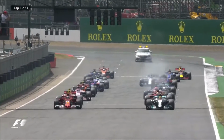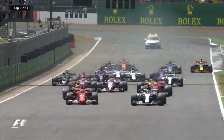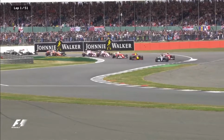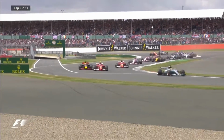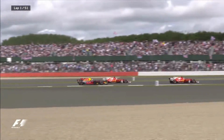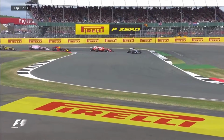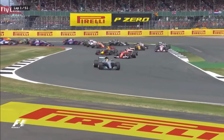It's lights out and away we go, and Hamilton gets away clear from Räikkönen and Vettel. Ocon there covers off his teammate. Great start from the Frenchman. Hamilton is the first corner in the lead. Then ahead of Kimi Räikkönen, Max Verstappen dueling with Sebastian Vettel as they go through Village and into the loop section. Behind them, the old concertina up.